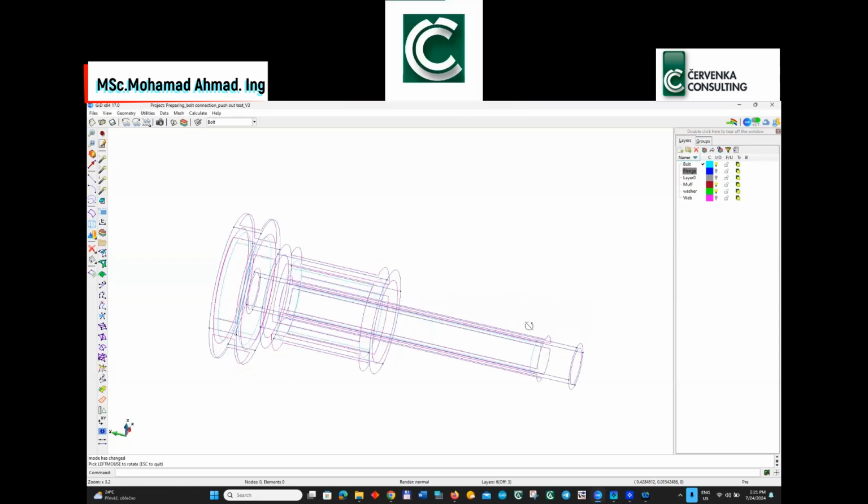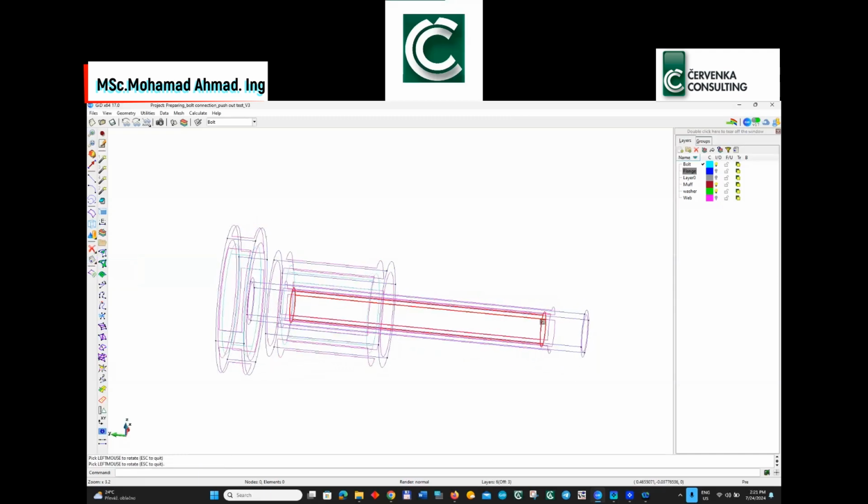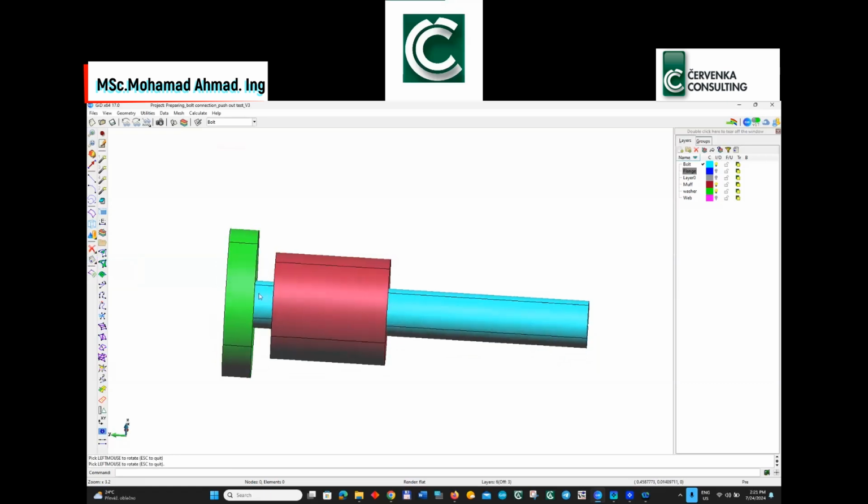As we can see here, we have one single volume for the bolt. What I need to do now is divide this single volume into 3 volumes instead of 1. Why is that? To have one volume from the beginning till the first of the nut, then another volume from the first of the nut to the end, and then one small volume here between the flange and the bolt.